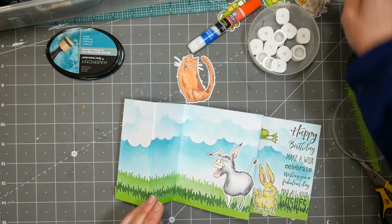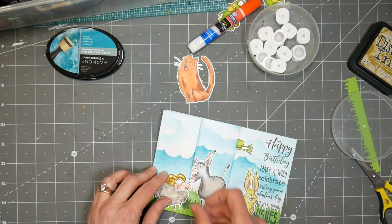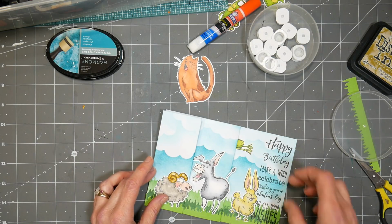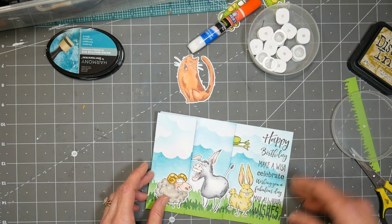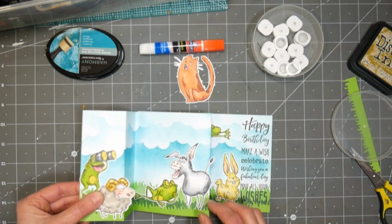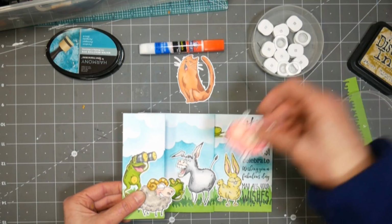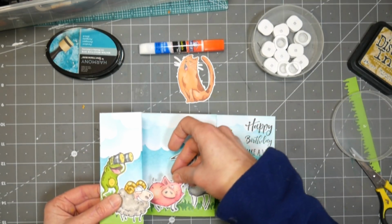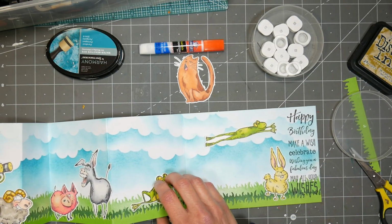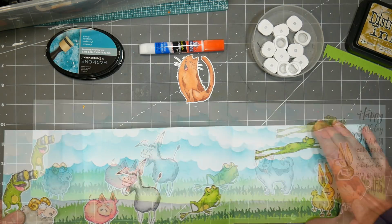I kind of want the funniest fellows to be in the front, kind of hanging off the edge a little bit, because I think those three are actually pretty cute. Oh my gosh, that's cute. Oh, I love it. So cute! Or maybe that piggy. This is also a great opportunity to cover up any ink smudges you might have.